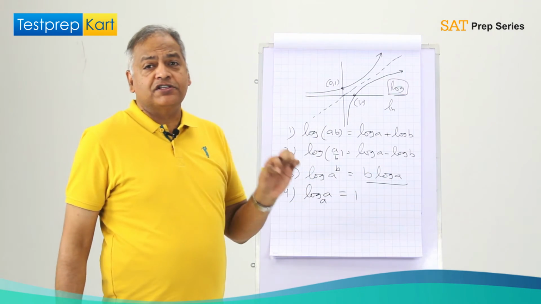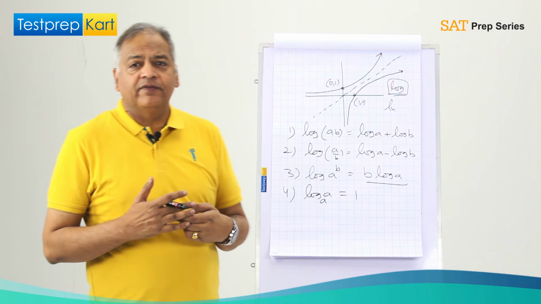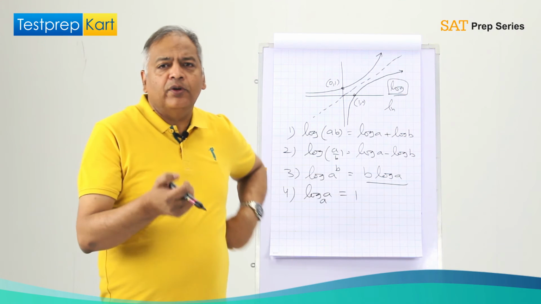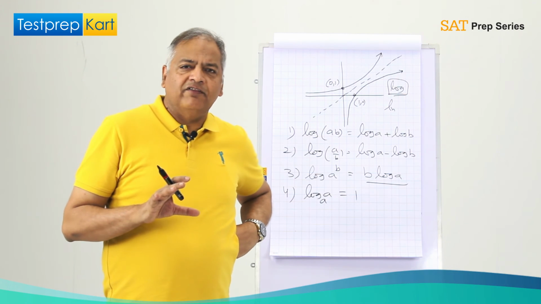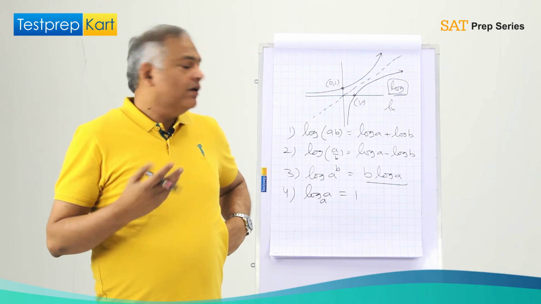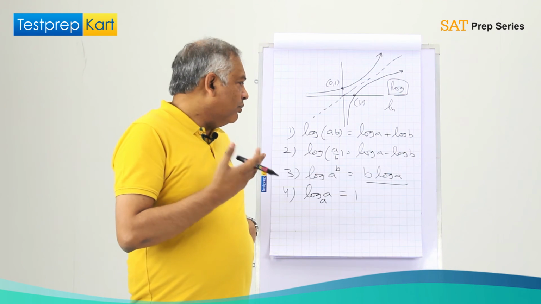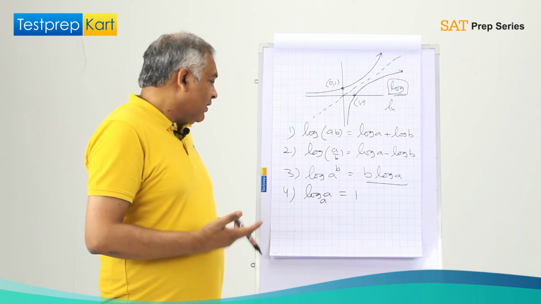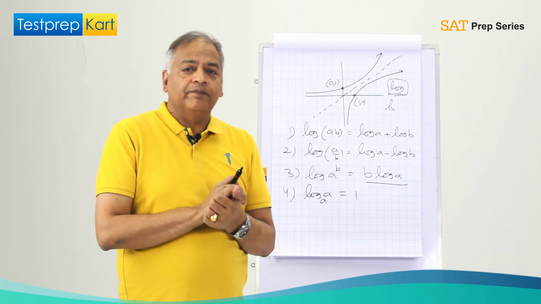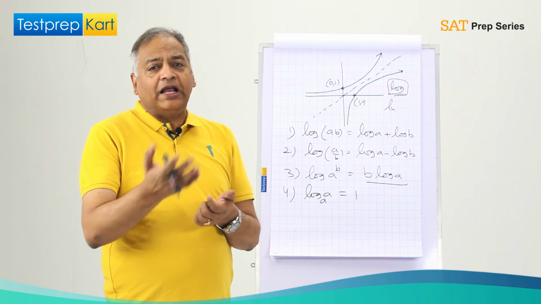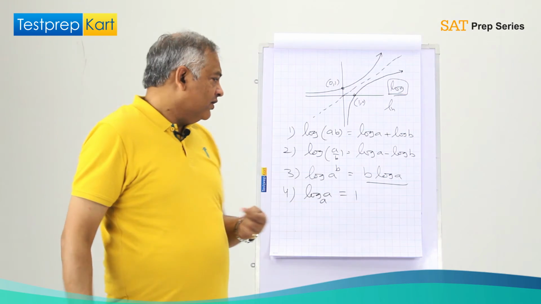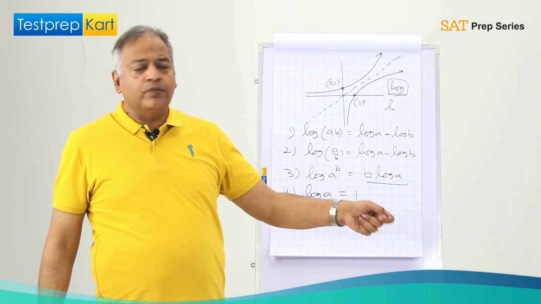Now the last property is changing the base of a logarithmic function. Why is it important? Because if you see your calculator, there are only 2 logarithmic functions available: one is base 10, known as the common logarithm, and another is base e. Now in this case, how to change the base? Suppose you have to calculate a logarithm with base 3. In your calculator you have only 2 bases, 10 and e, therefore you have to convert that base to another base.